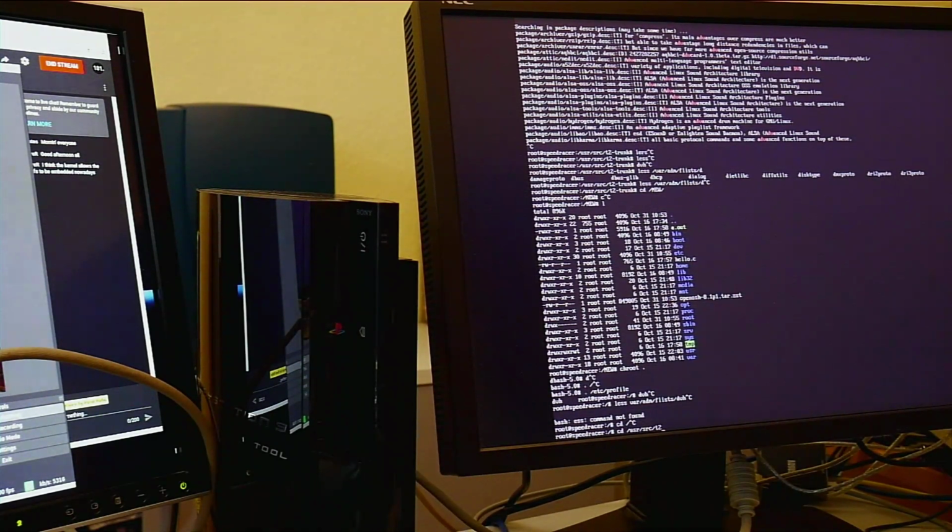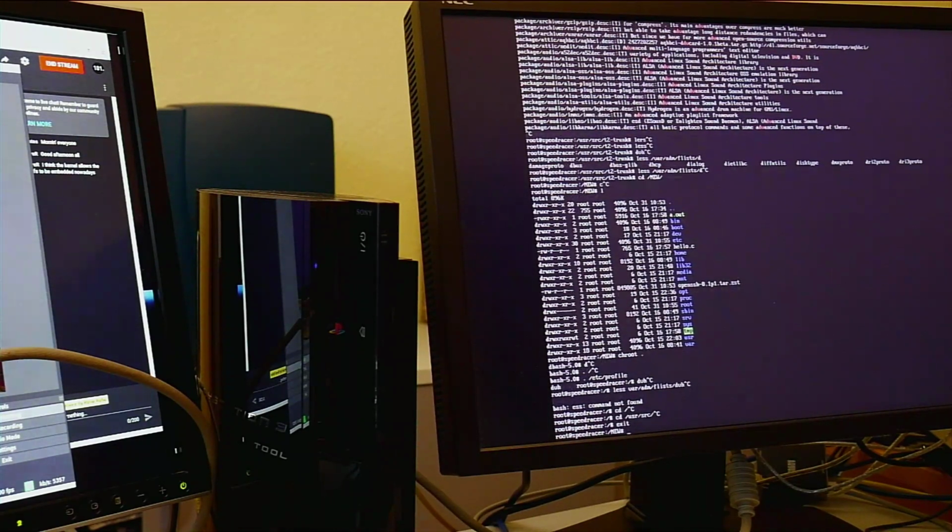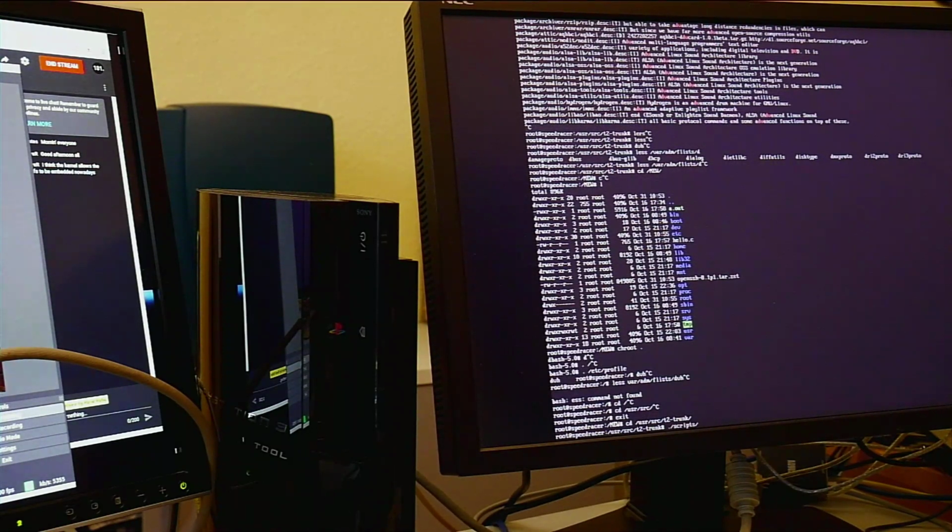Maybe I've only installed the bootloader a year ago, before I started using the new system root, I guess.